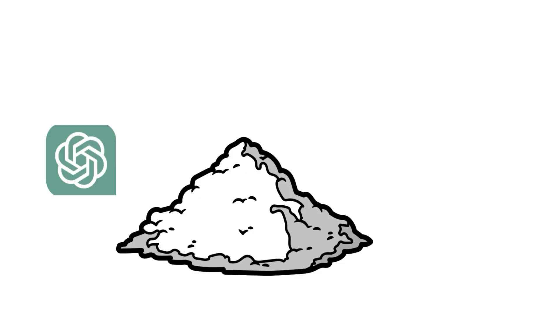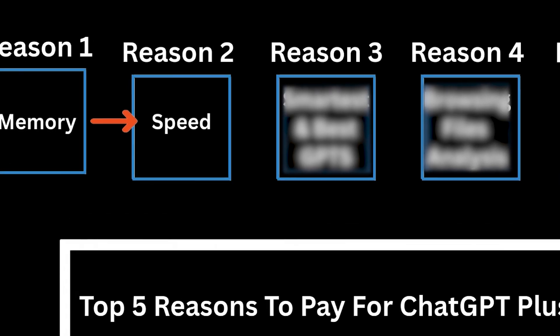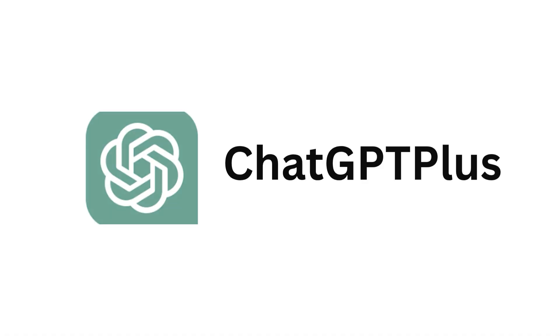The next reason why I can't go back to regular ChatGPT is that it has a faster response time. ChatGPT Plus gets priority access to the fastest and latest AI models, which means less waiting and just more doing. On the free version, you're always using an older AI model that is just not as good. ChatGPT Plus is faster, smoother, and just doesn't have any of the lag and wait times like you'd see with the free version.